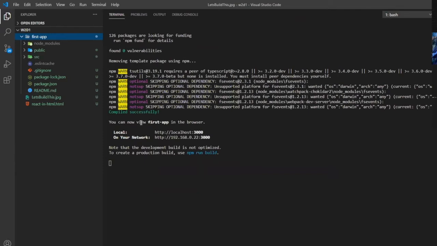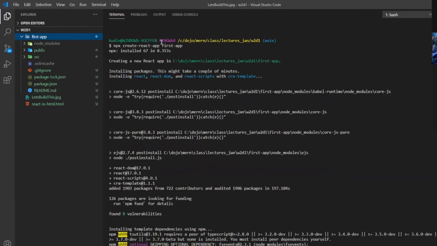Well, actually, the creation of that folder was done by putting that first app as the last parameter here in my command line. So I can change this first app to whatever name I want, and it'll work that way. So it creates the folder and puts all the files into it for me for a fully functioning React app. So basically, you run this command anywhere, and then you get an app and a server running. Okay, got it.